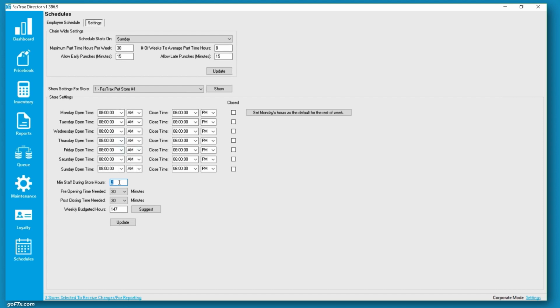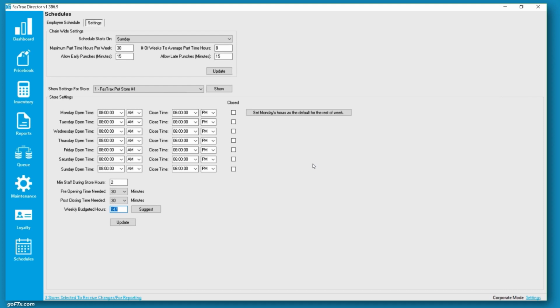And then I have an hour per day when you count my pre-opening and post-closing time needed, plus 7. So remember, it's the total hours per day that the store is open, times the number of days in the week that the store is open, times the minimum number of employees during the store hours, plus that pre-opening and post-closing time needed. That's just a suggestion. You can put in whatever number you'd want. I'll show you a reason for that here momentarily.